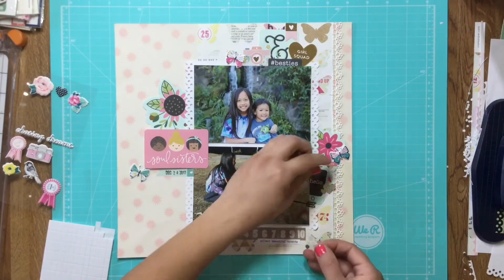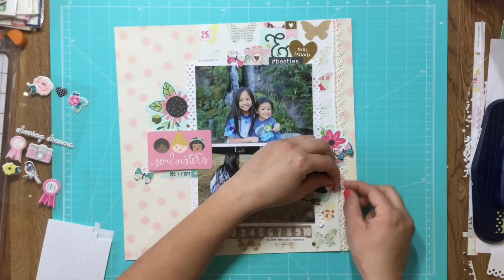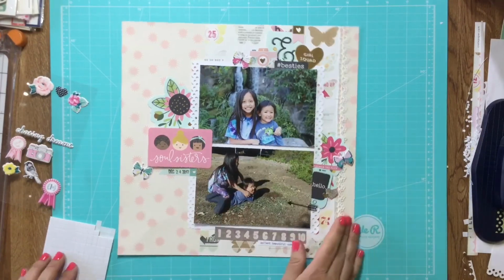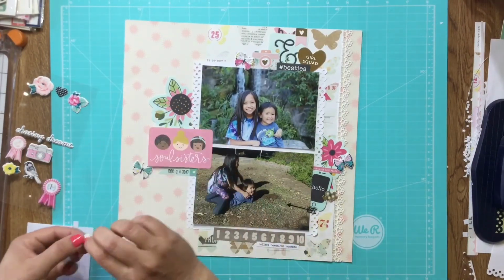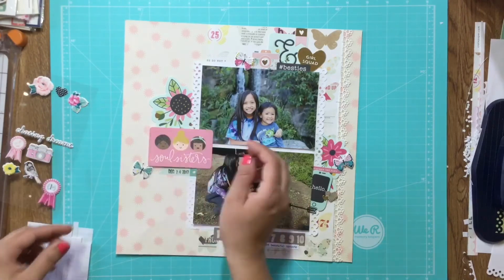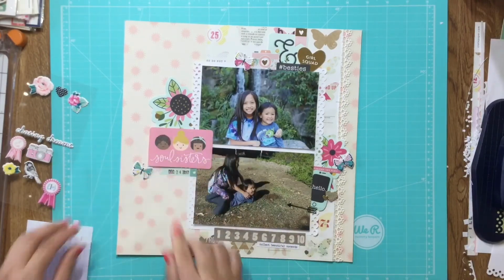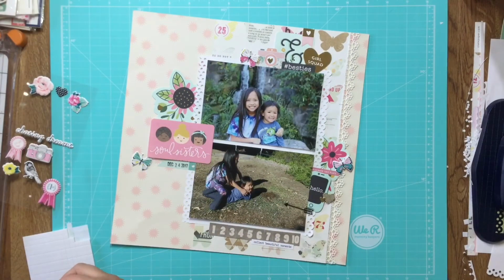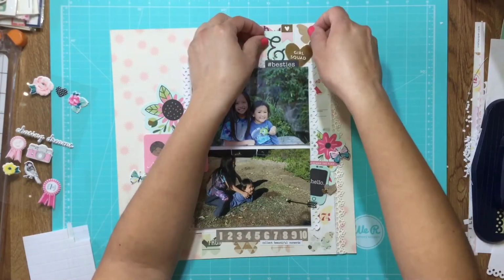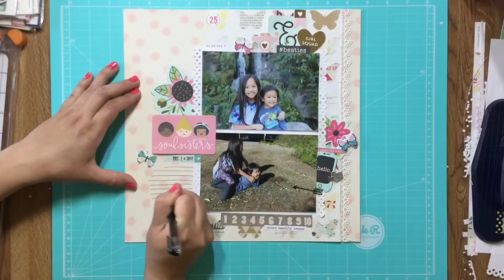The numbers that I put on the bottom there are from a really, really old My Mind's Eye sticker sheet. And I just had the idea that I could circle their ages on that number line. So that's what I'm going to do with that. And I'm adding some foam dots on the back of some stickers so that I can lift them up and they can have a little more dimension. I had taken out some chipboard to use on this layout, but it never made it on the page, so I'm just going to compensate for the flatness by adding some foam dots here and there.